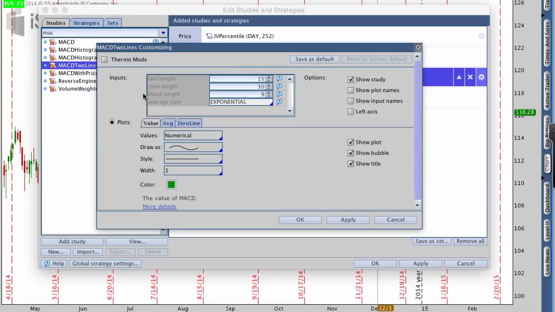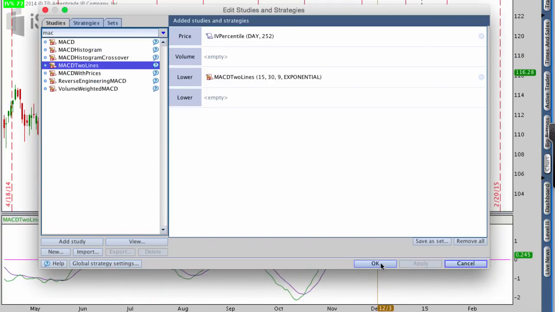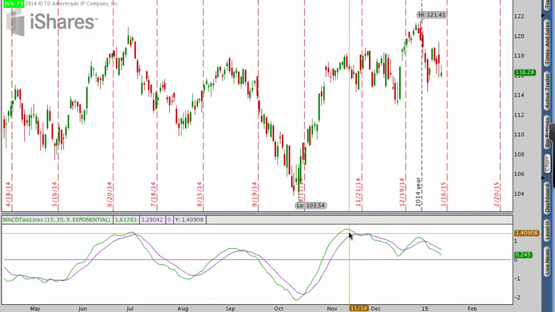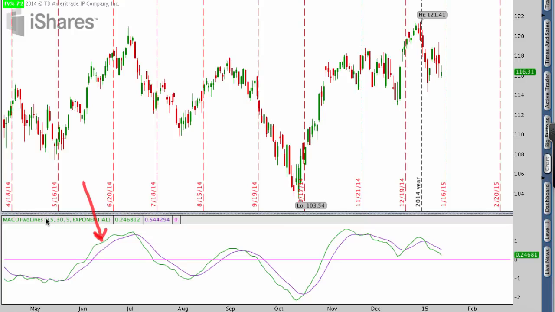Once we actually put those on our charts, all I do is hit apply and go here and hit apply. And you can see that now MACD is on the bottom side of our screen. Now, once we have these on these charts, you can see that the green line moves a little bit faster and is a little bit more edgy. It moves quicker with the market because it's a faster moving average.